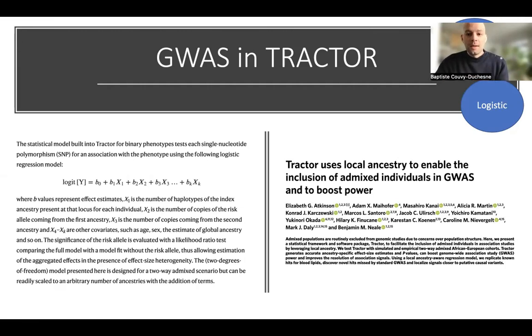This is to answer a new challenge in genetics, or recent challenge actually, which is to perform analysis on admixed samples. So it's not really new, but we've had the tendency so far to focus on the most collected group, which is Europeans, and to more or less discard, or if not collect at all, people from admixed or diverse ancestry. So now these data sets are becoming available.